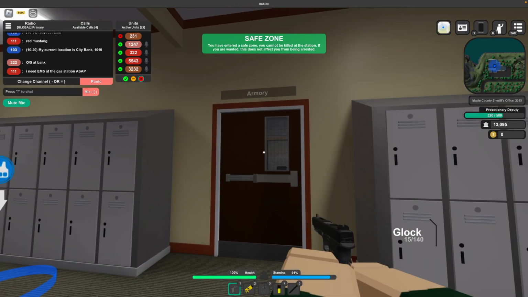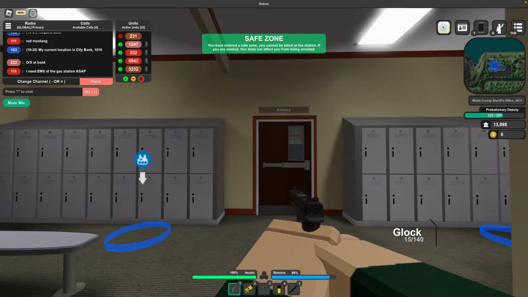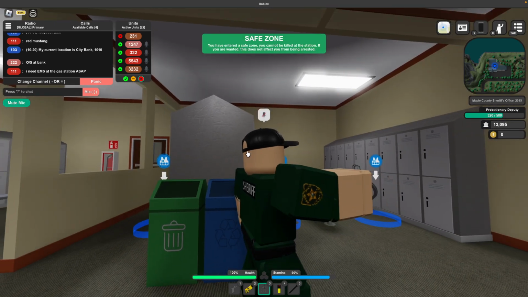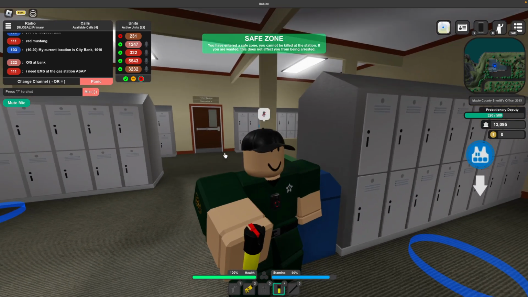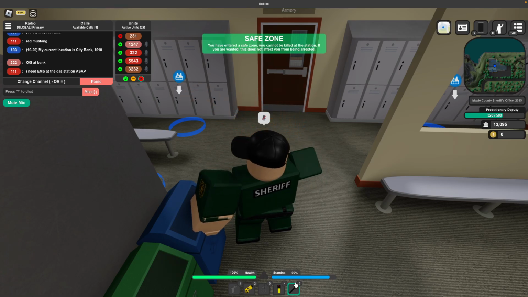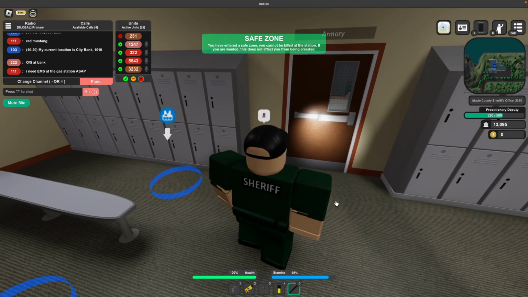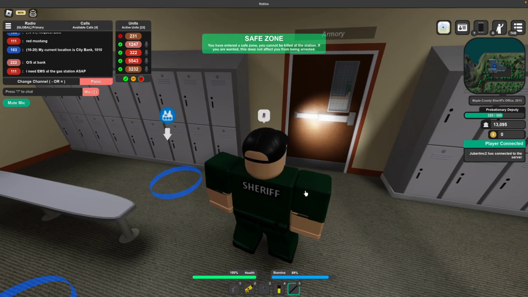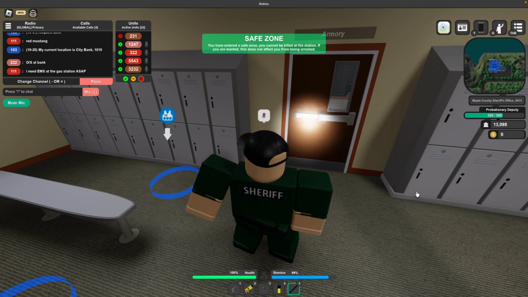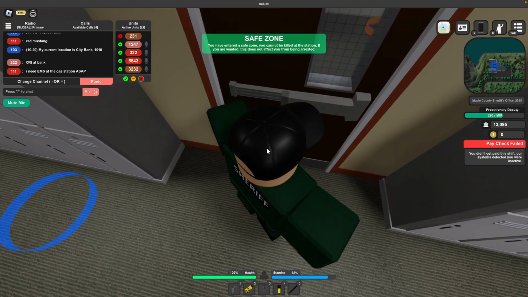I think the gun animation looks weird in that perspective. And then we got our cuffs, and then we got our pepper spray, and if you click it, it should spray, yep. And then we got, of course, a flashlight. So, we are only a probationary officer, but I am level 320, so once we rank up a little more in this game, hopefully we do.